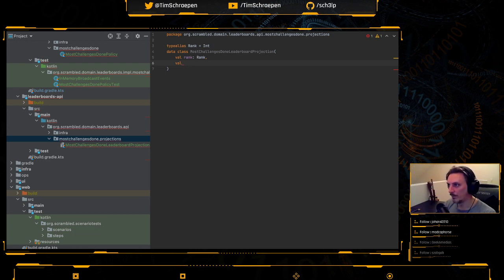Rank. Of course, this makes no sense because a projection for leaderboard is everything. So this should be, how do you call that? A record? I don't like record. Place in the leaderboard, maybe? And a place has a score? A player? We could call it a player. A player has a rank and a score? Thoughts? Concerns? Yeah, I'm gonna call it that.